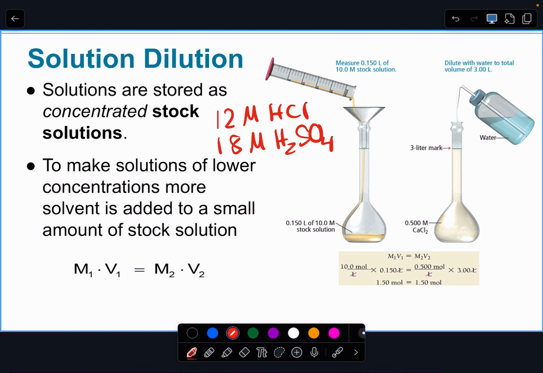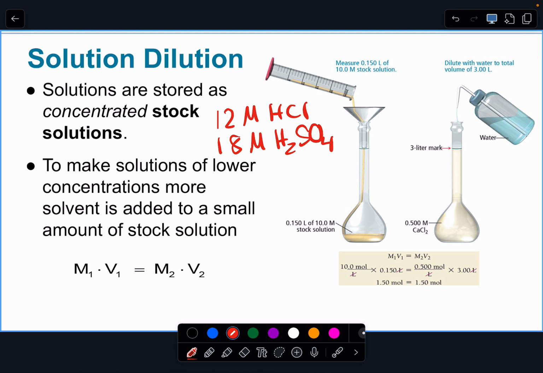You add more water, right? It's the same thing as if you're diluting a concentrated solution. Now, usually we don't take the whole bottle of sulfuric acid and just add water. We take a small amount of the sulfuric acid. So this one's for calcium chloride. Let's just pretend it's my example. We take a small amount of sulfuric acid. We use one of these volumetric flasks again, and then we add water and dilute it. So we take a small fraction of it and dilute that.